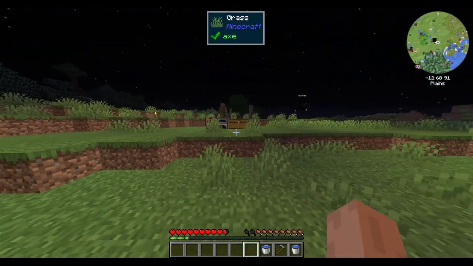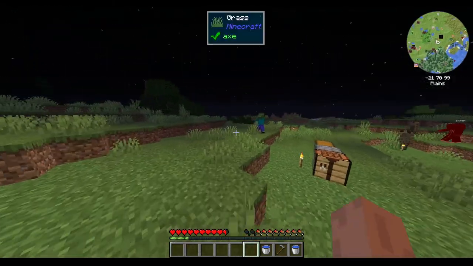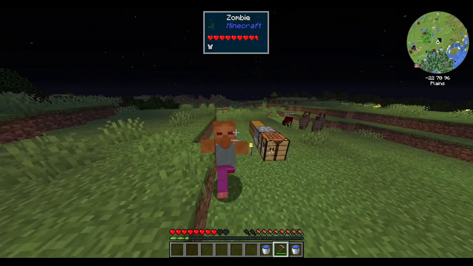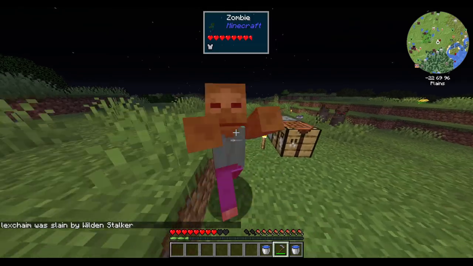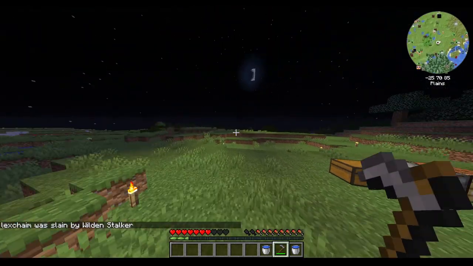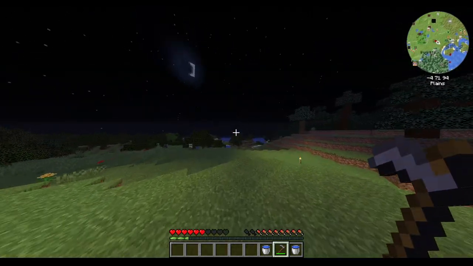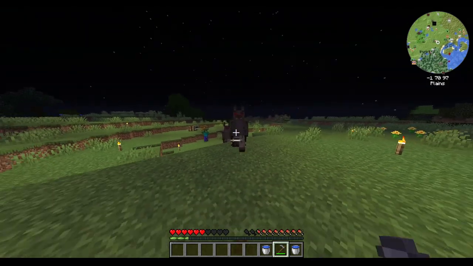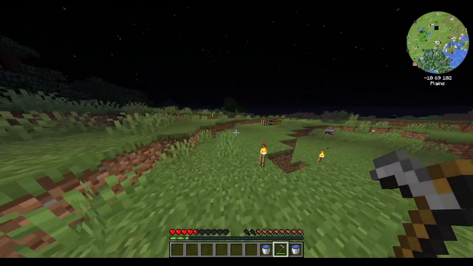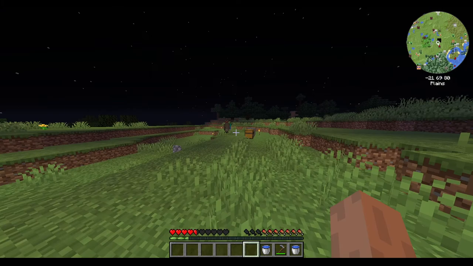Get him, Gabby! Get him! I'll get this zombie. I'm gonna use my hoe to punch him, because it's better than nothing. Oh, you didn't get him very well. No, I did not. I'm gonna steal your experience. You didn't have any experience. No, I didn't have very much experience. I've died several times. I think I'm gonna die too. I'm not looking forward to it, but it's gonna happen.